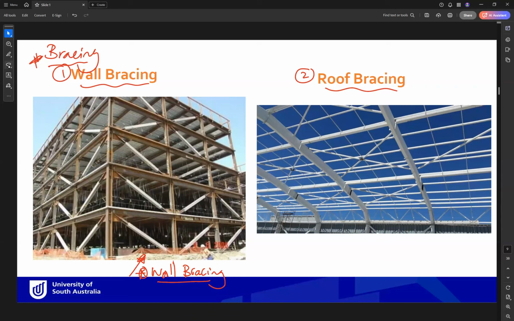That's why it's called wall bracing. And for the roof, we have roof bracing, which will be a resisting method for the roof, because both the roof and wall are subjected to wind load. So we need to strengthen the wall and the roof with the bracing.